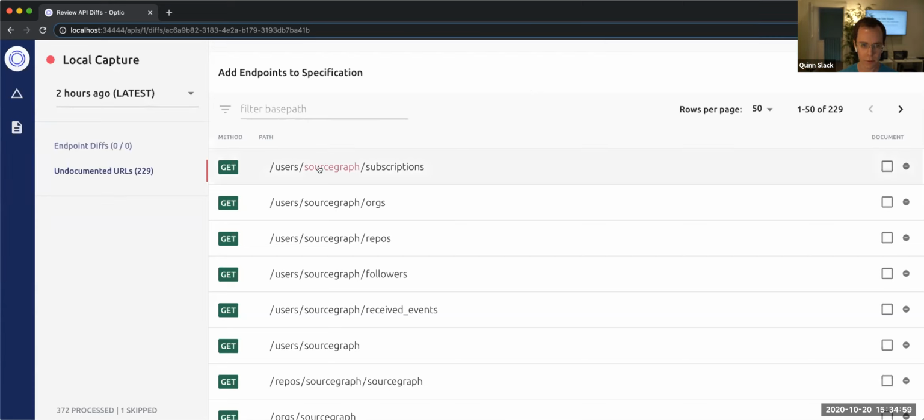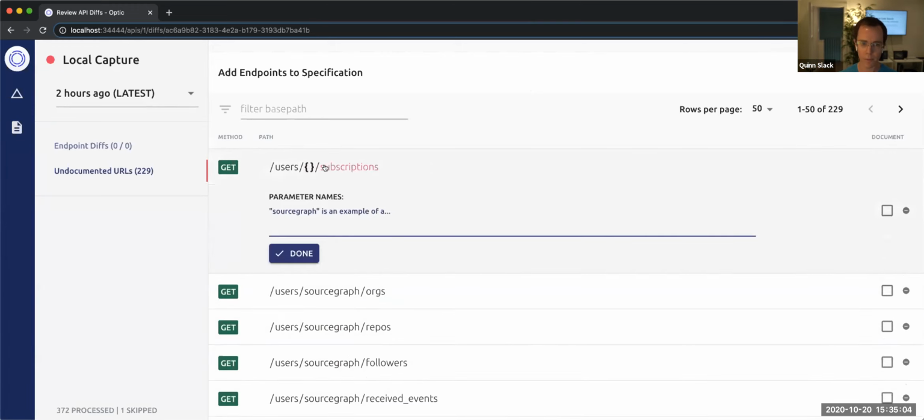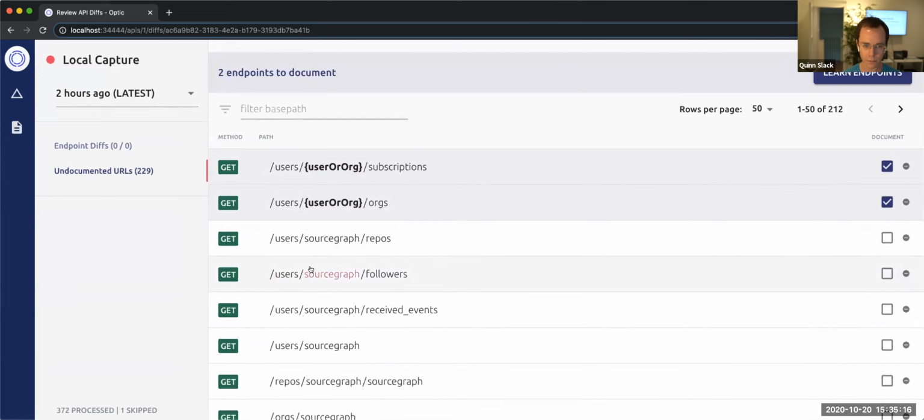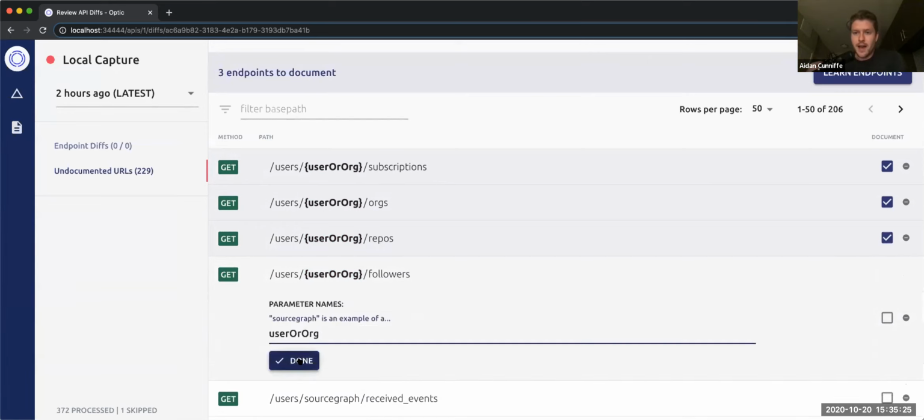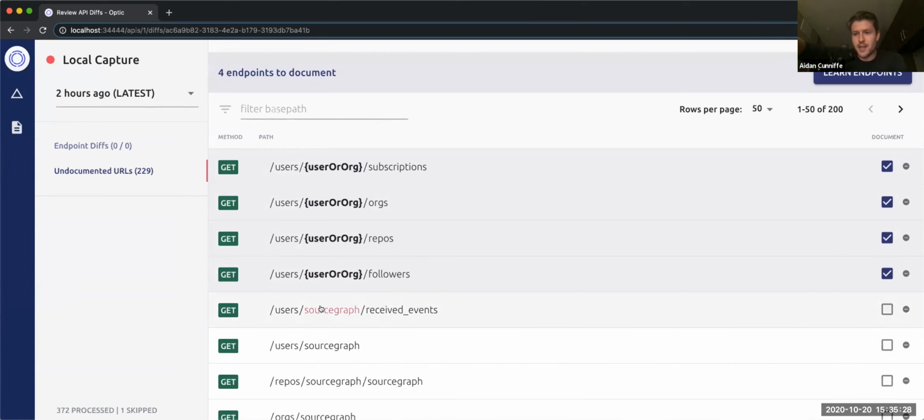And so what I do is, I'm just looking for the patterns in these URLs. I'm pretty familiar with the GitHub API, and I know that that's the user or org. I'll just say user or org. So done. That's the same one. Yeah. So it's actually learning the path pattern, and that's how it's giving you that same user or org as you go. So what you'll notice is you start out with like 200-some unique URLs. As you run through this, that number gets smaller because the templates you give Optic for the URL patterns start to cover a lot of the surface area. So that's going to drop down really quickly as we go.